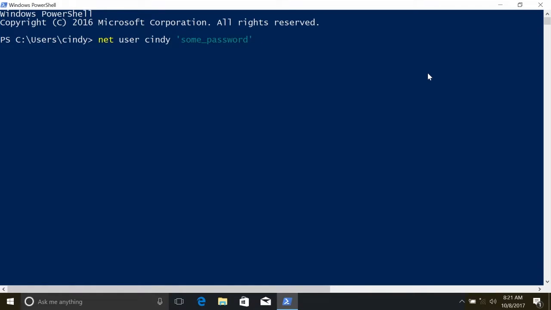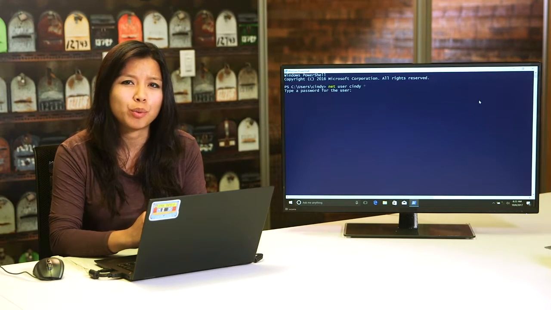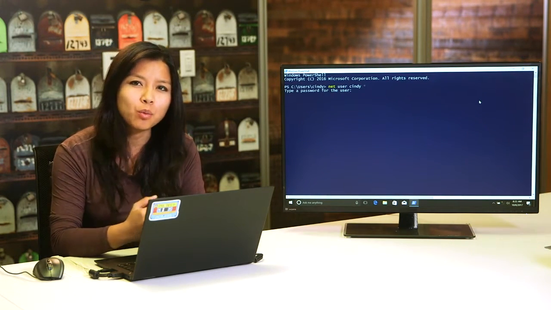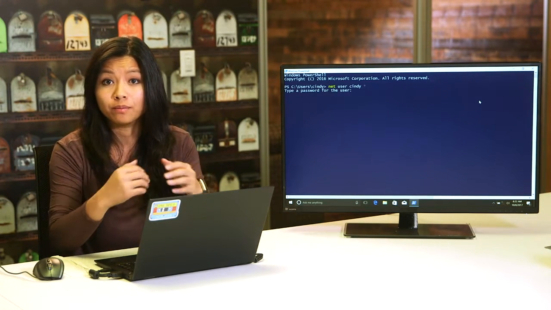The best way to use this command is to use an asterisk instead of writing your password out on the command line. If you use an asterisk, Net will pause and ask you to enter your password, like so. Why is this approach better? Imagine you're changing your password and right at that moment, someone walks behind you and glances over your shoulder. Your password isn't a secret anymore.